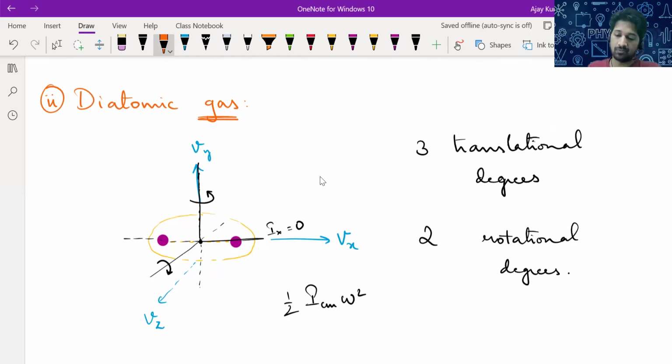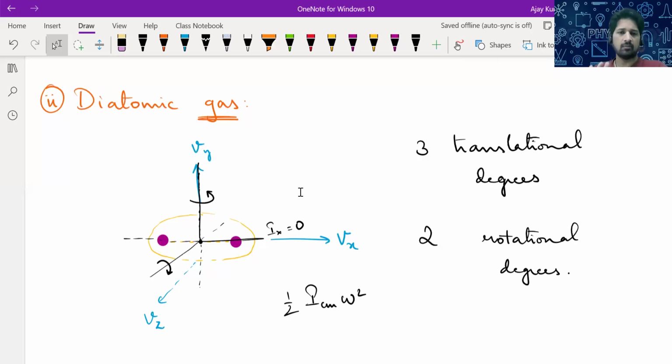So same thing here also. If it is a rigid diatomic molecule, rigid means the two atoms are not allowed to come close or go away from each other. They have a fixed distance. If it is a rigid diatomic molecule, you don't have to bother about its potential energy, because if the atoms cannot come close or go away, you cannot store extra potential energy or release potential energy from that molecule. Then it's useless considering potential energy. So if it's a rigid diatomic gas molecule, then it can only store kinetic energy. It can't store additional potential energy.